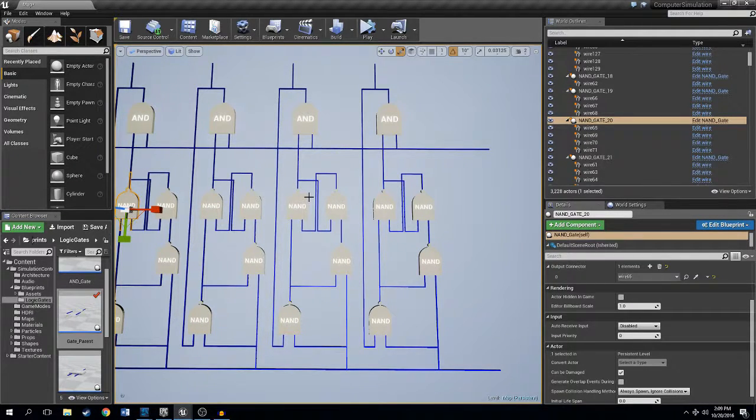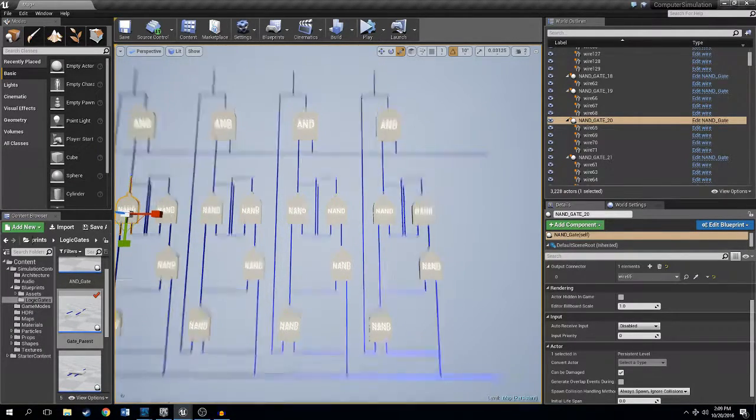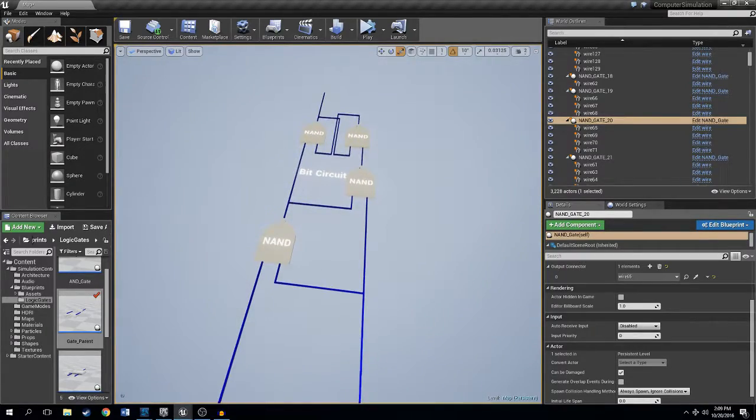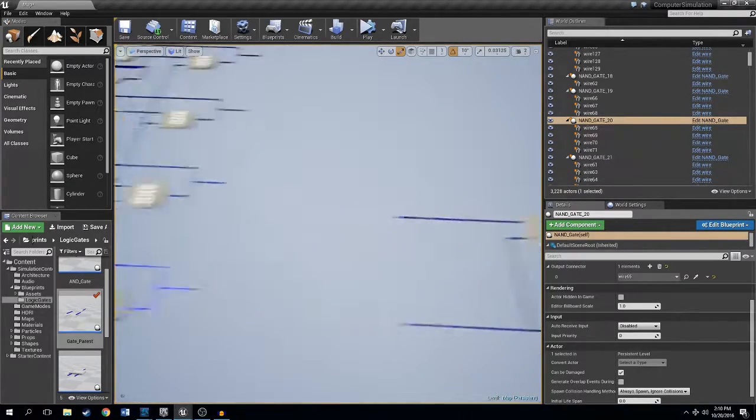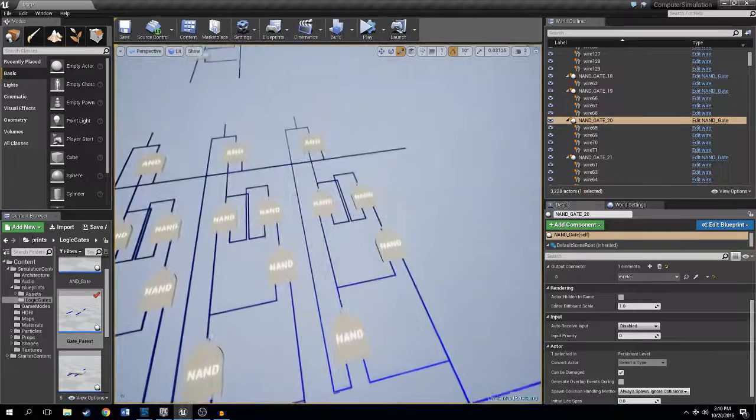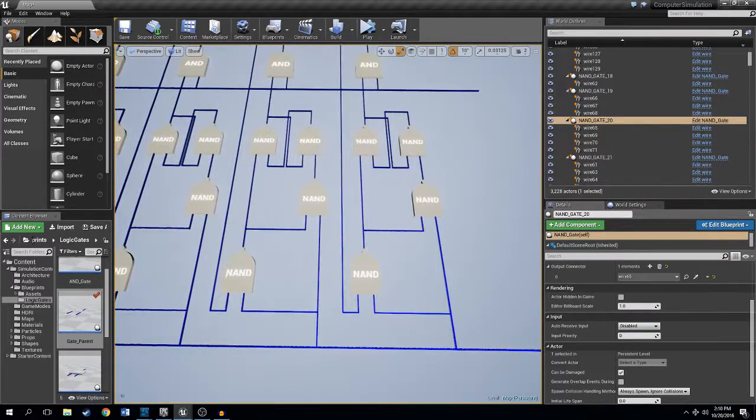Hello guys, welcome back. Today we are going to be going over the byte circuit, which is really just a lot of these little bit circuits put together with one extra feature that makes this possible in order for us to transfer data. So let's go ahead and jump right in to look at it.